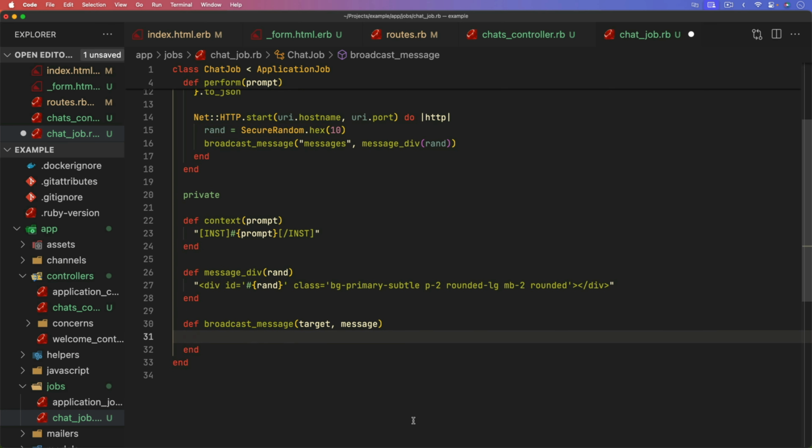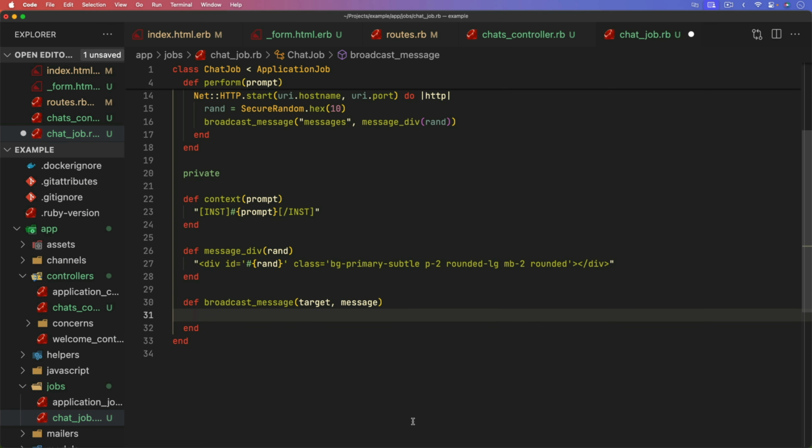Because this application is using Turbo, the easiest way to do this is if we do Turbo::StreamsChannel, we can do a broadcast_append_to, and then we need to give it some kind of channel. So I'm just going to call this welcome for now. And then we need to have a target, our target. And we want to then broadcast the HTML, which is our message. And so that's actually all we have to do for this broadcast_message.